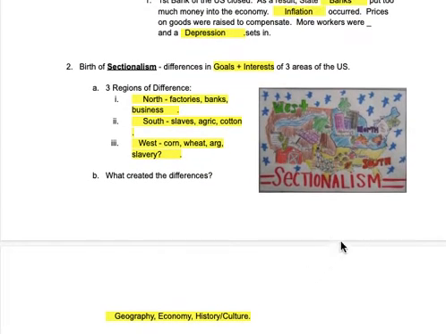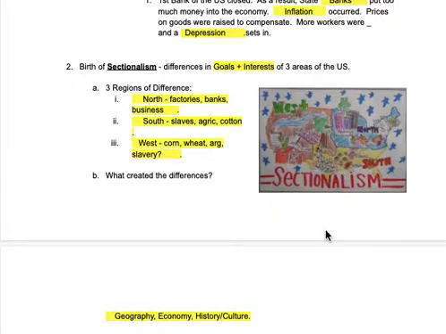The first is geography, right? We know that we can grow things in the South pretty much year-round, from pretty much Missouri down to Florida, Texas. In the North, we can't do that. As a result of geography, economics is different. We know in the North, how you make money is different. We have small farm periods where we can grow things, and we mainly got to find something to do when it's snowy and wintry, like work in a factory. In the South, they can farm year-round, so they don't need to worry about working in factories.